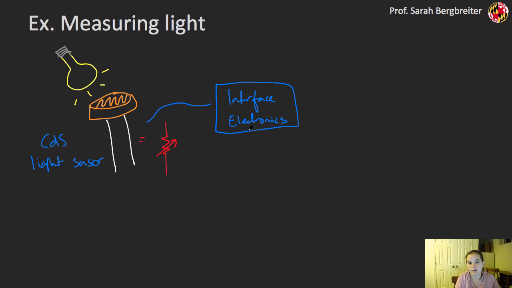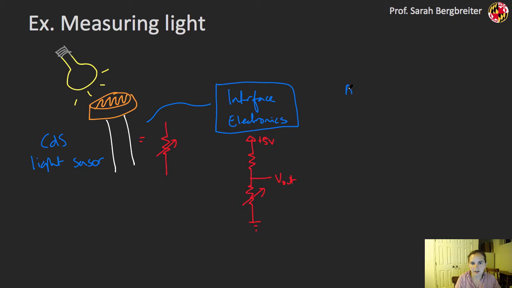Ultimately, I'd be interested in getting a voltage signal. To do that, I could just set this up as a very basic resistor divider, where I have ground on one end, plus 5 volts on the other. This one right here is my cadmium sulfide light sensor, and then I have my output voltage coming out of the middle of this resistor divider.